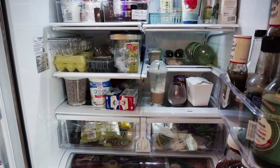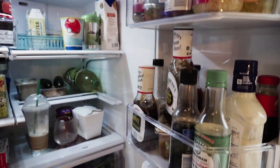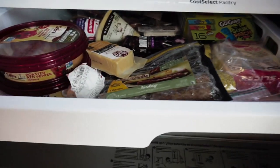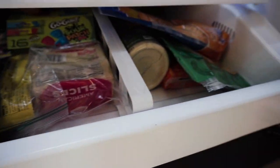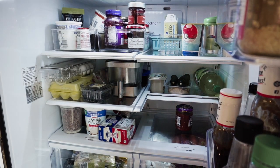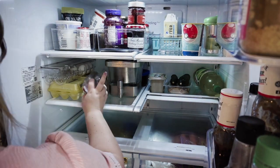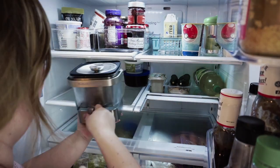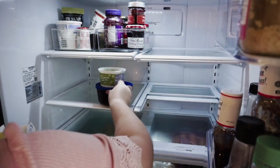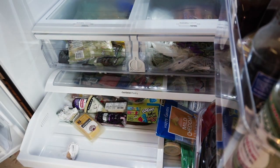Our refrigerator was a complete disaster. I knew that I wanted to create some freezer meals so that we were prepared when the baby comes, but I did not realize that the schools were going to close. So really we just kind of lucked out that I had gone to the grocery store and made a pretty big purchase so that we could do those freezer meals. Because right now there's pretty much nothing around us in any of the grocery stores. So I'm glad that I did stock up when I did.